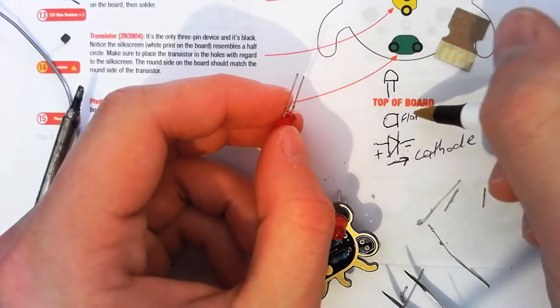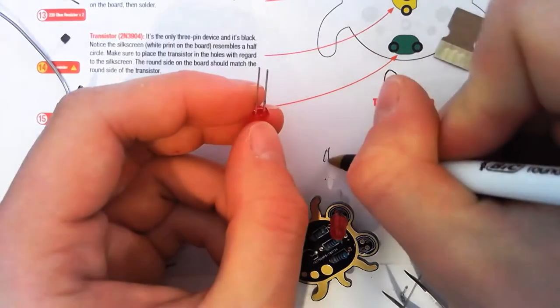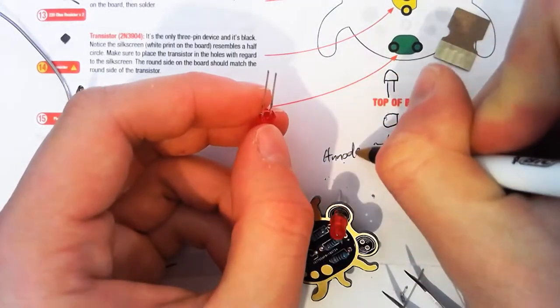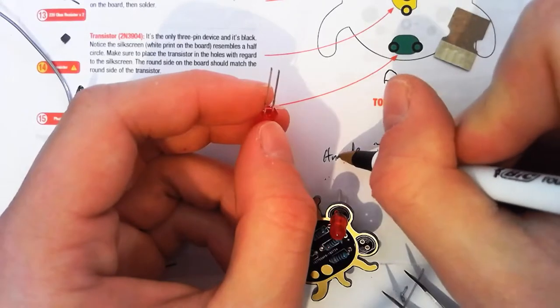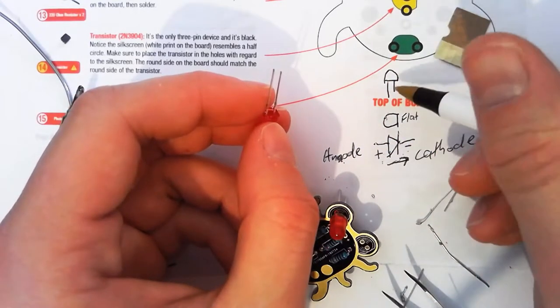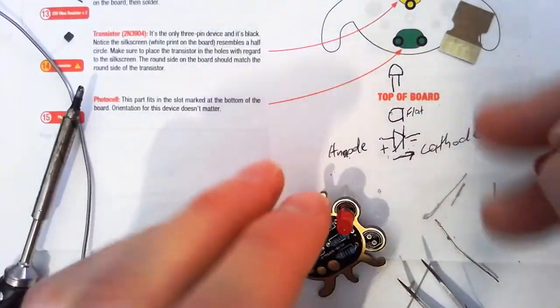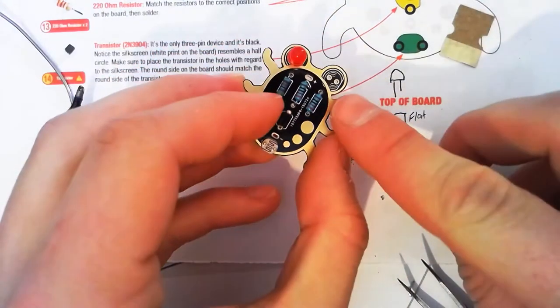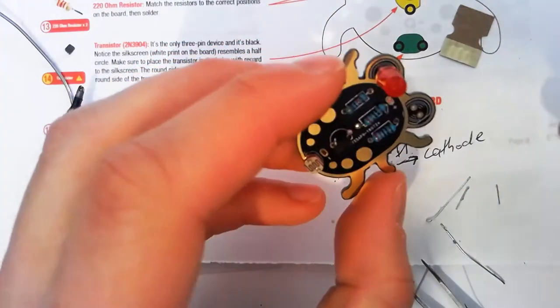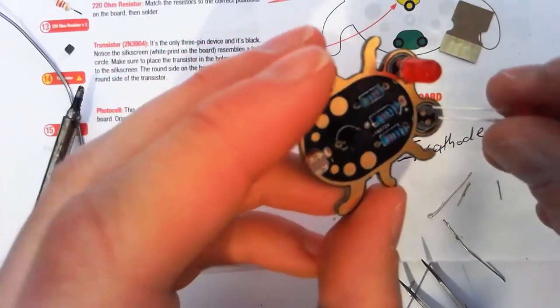Okay. Our other side here is our anode. Anode, except anode only has one N. Great spelling by me. It's just our positive side, just our long leg, which is the curvy side. So, point is, follow the picture on the board. Flat side to the flat side. Flat side is also the short leg, if you have trouble finding it.